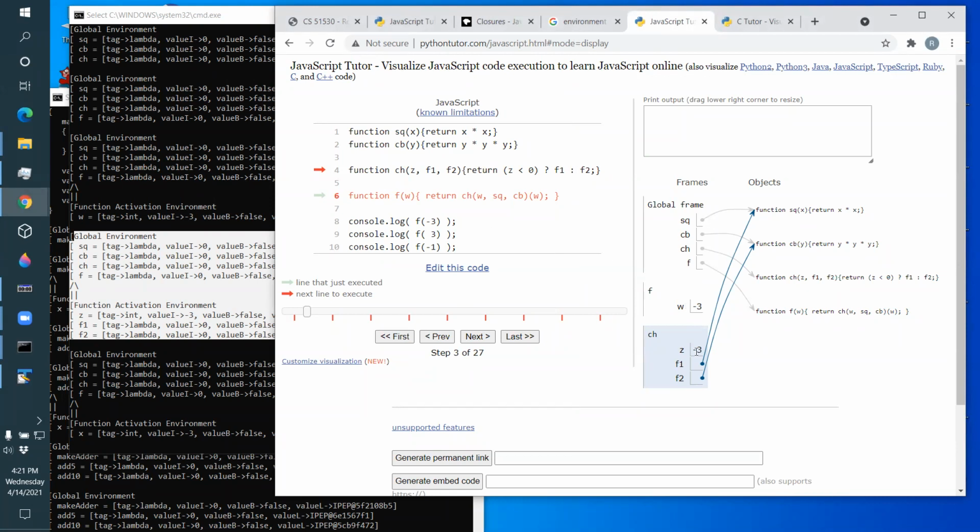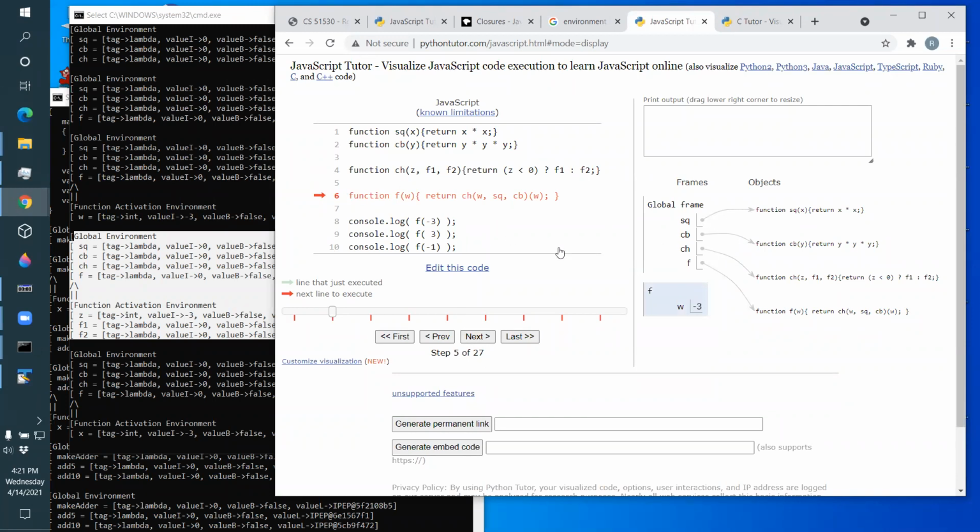We're executing line 4. This is the code that chooses whether to return F1 or return F2. The F function needs to know whether it's going to call squaring or cubing. So first it calls choose to choose squaring or cubing. So now choose is going to return either F1 or F2. Okay, so now we're returned back to F. Now he doesn't show you the return value, but F now has got its function it could use to call either squaring or cubing.